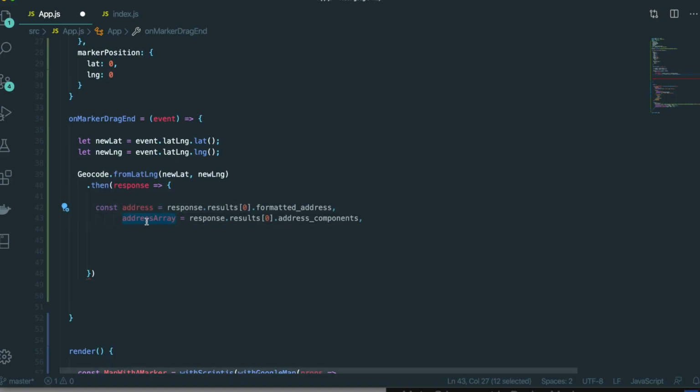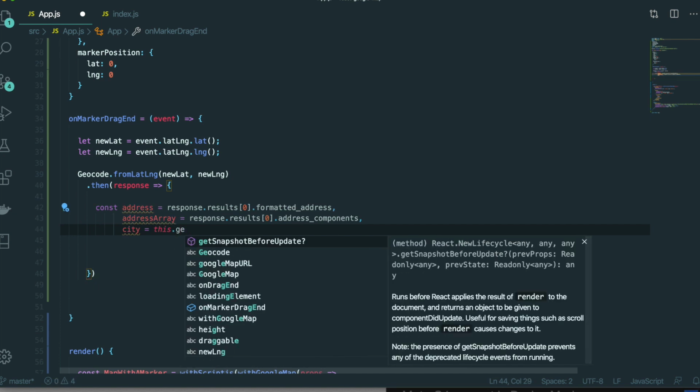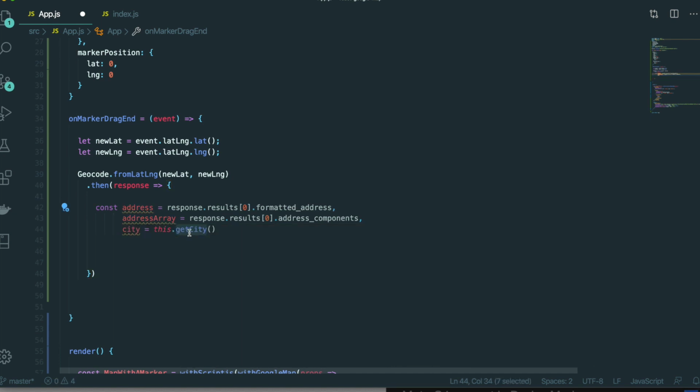By using this address array, we can get the city information by using this getCity. We also need to make this function appear.